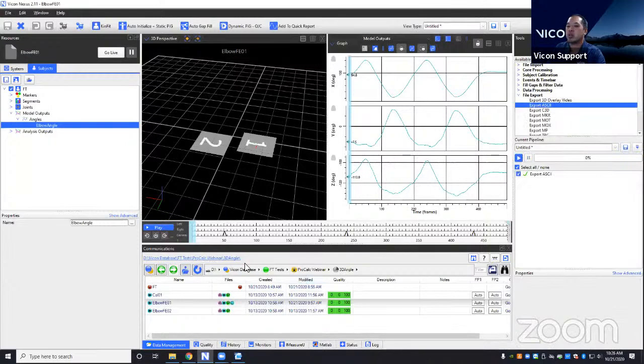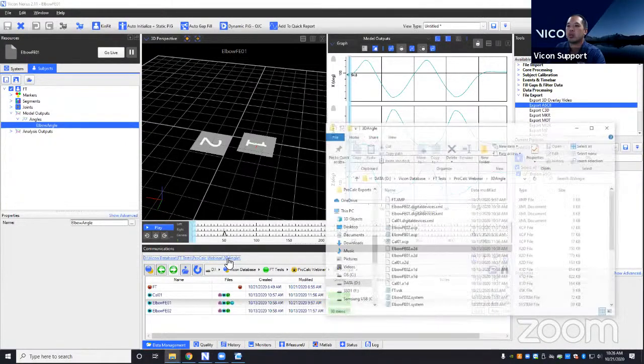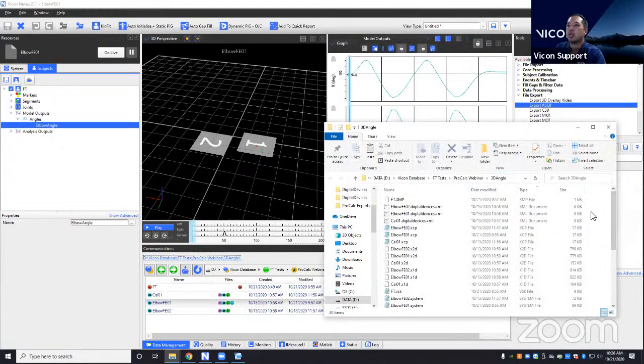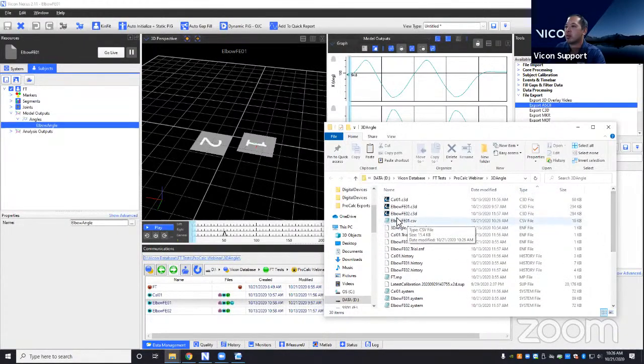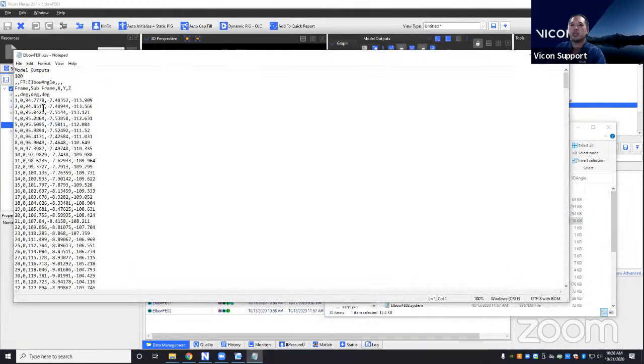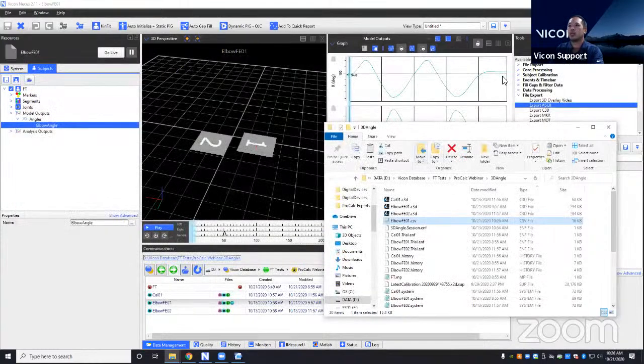And then this is going to be available to me within my session folder. So I click on this blue hyperlink here, and it was elbow angle FEO1, and you should see, let's just sort it by type, but I should have a CSV file for elbow FEO1, and you can see here now I've got my elbow angles. Obviously, we don't have Office installed on this computer, so you can see that even though I said that was an optional requirement, you can still get that data and you can still parse that data easily. So you do get your elbow angles for each frame in the XYZ. So hopefully I answered that one for you. All right.